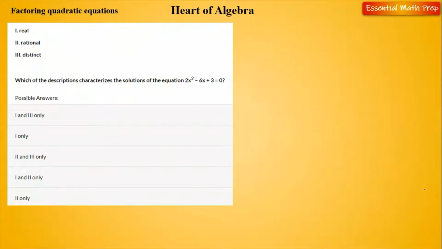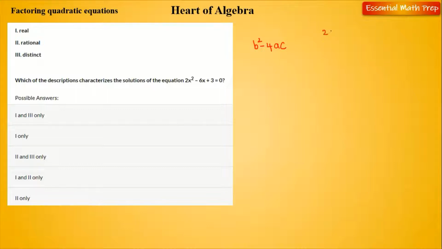All right, this is one of my favorite problems because it's not difficult, but it's definitely going to take some time to solve it. To determine whether the solution to the equation is real, rational, or distinct, let's use the simplified version where you take b squared minus 4ac, which will give you the discriminant. And based on the discriminant, we can determine whether the solution is real, rational, or distinct, okay?